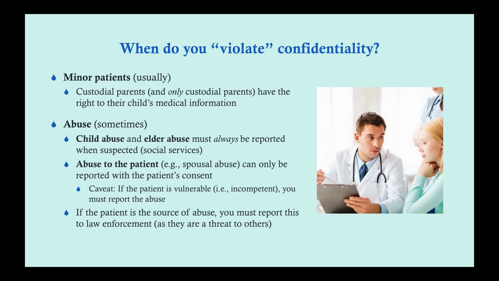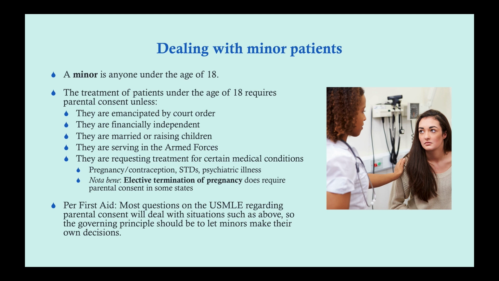So kind of going back to threat to self or others, if they say they're going to abuse someone and they admit that they're abusing someone, then you have to report that because they're a threat to others, be them vulnerable or not. Okay, now dealing with minor patients. Here we're not talking about confidentiality, we're just talking about dealing with minor patients in general. So a minor is anyone under the age of 18.